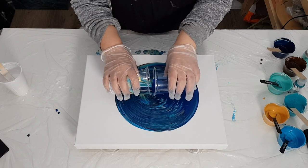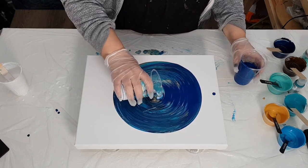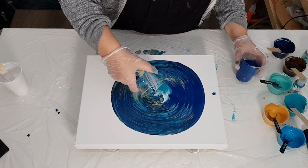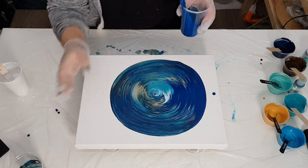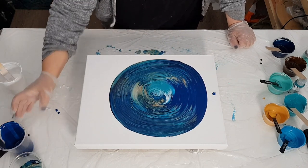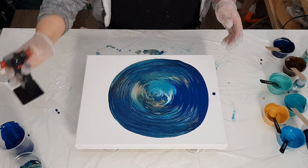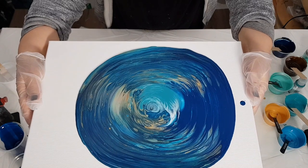Okay, so we're going to pull this. So that was like a straight pour, wiggle pour, jiggle pour. I don't think, no. You know what? Let's just go for it. I don't know. Okay, so let's get some air bubbles. I kind of want to do... Well, let's just go for it. Okay. So there we have it.